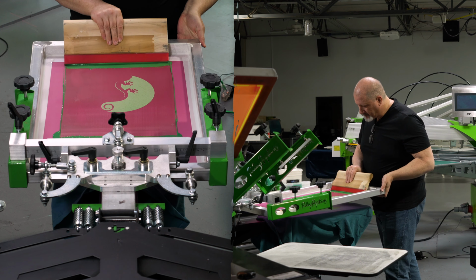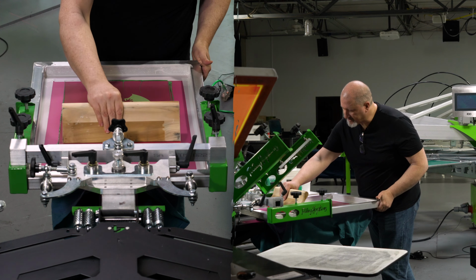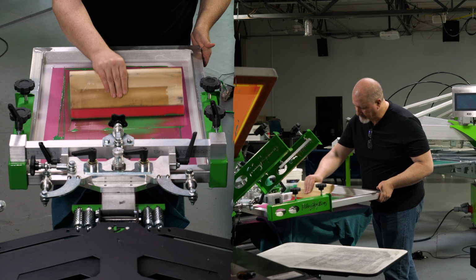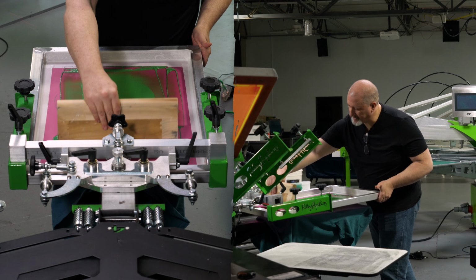Now, when you're printing, you don't need a whole lot of pressure. You just need enough pressure to get your ink to clear the screen.